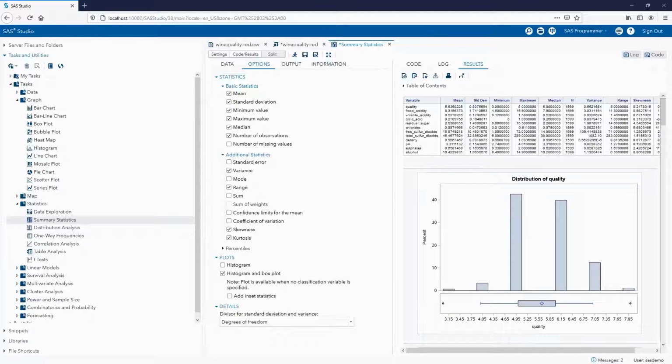Now, this variable contains ordinal values, and because we find most of the data contained in categories 5 and 6, the data is unbalanced. What this means is that this variable's data is unequally distributed.